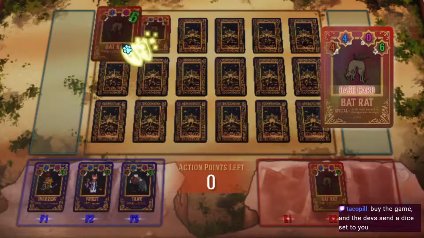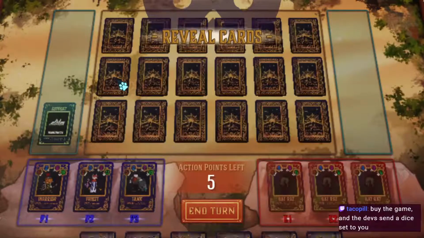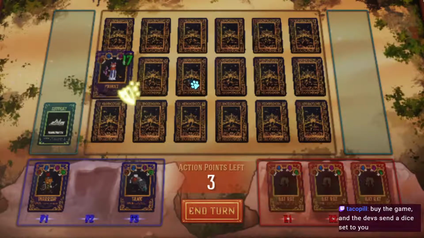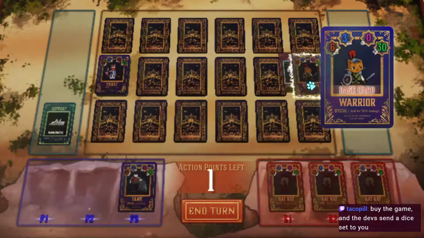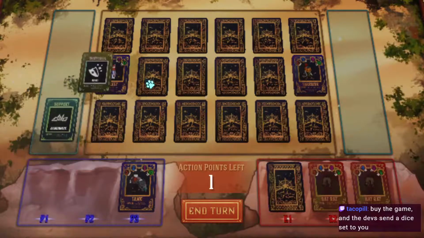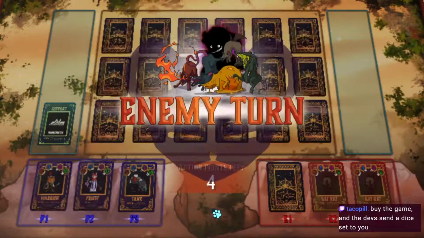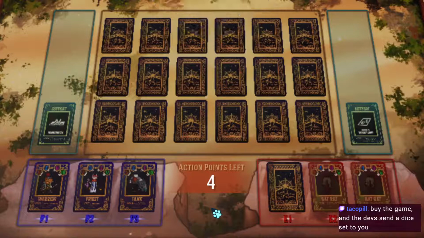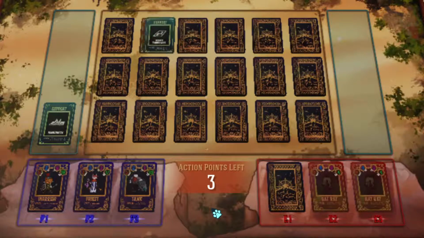One of the comments in the chat is it has a learning curve and it needs real dice. So I responded that if we buy the game, the devs should send a set of dice to you. Special. Oh, interesting. Currently 6:17 and we have 4 people on the list. You want to wrap up soon? Yeah, I should wrap up soon. Let's call this battle the last one.